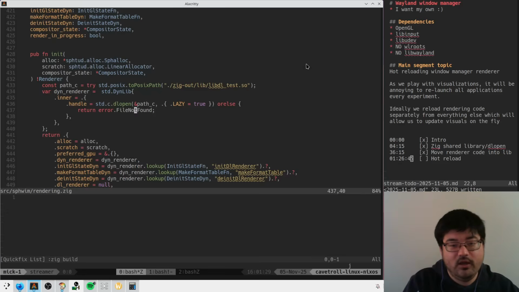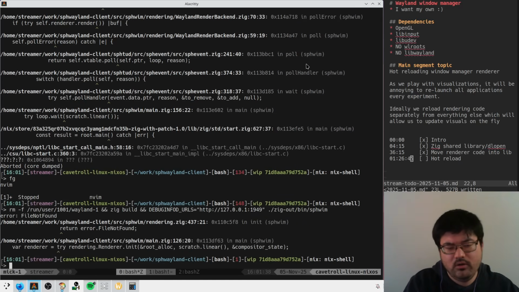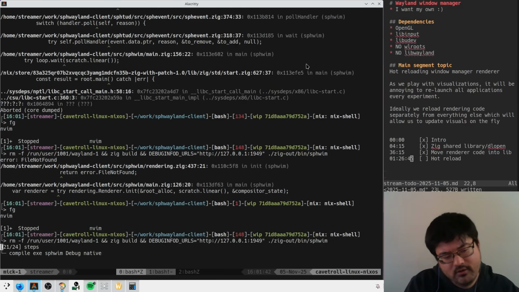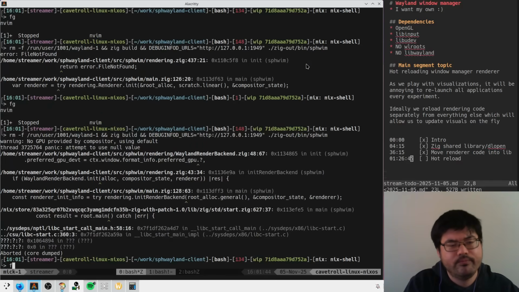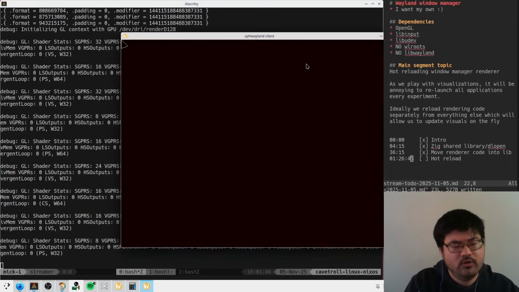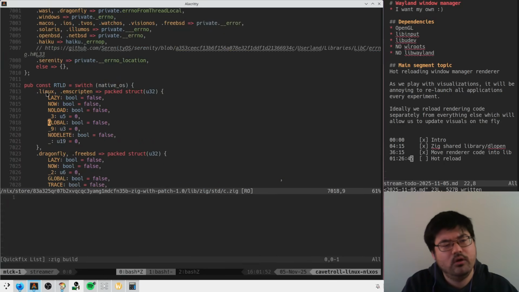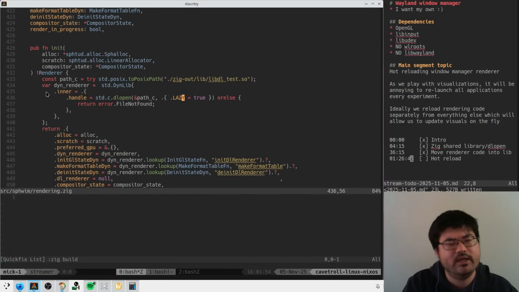Then if I do... maybe it was the fact that I removed the lazy? Yeah, it looks like that was it. Yeah, okay. So the local flag is 0.